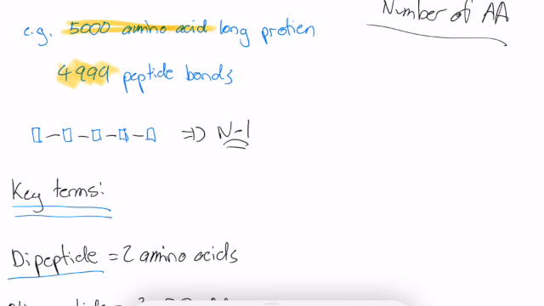And just as a visual, we can see that in the instance where there are 5 amino acids, so 1, 2, 3, 4, 5, there are only 4 peptide bonds: 1, 2, 3, 4. So this formula is a simple yet completely valid way to determine how many peptide bonds are present in an amino acid chain.